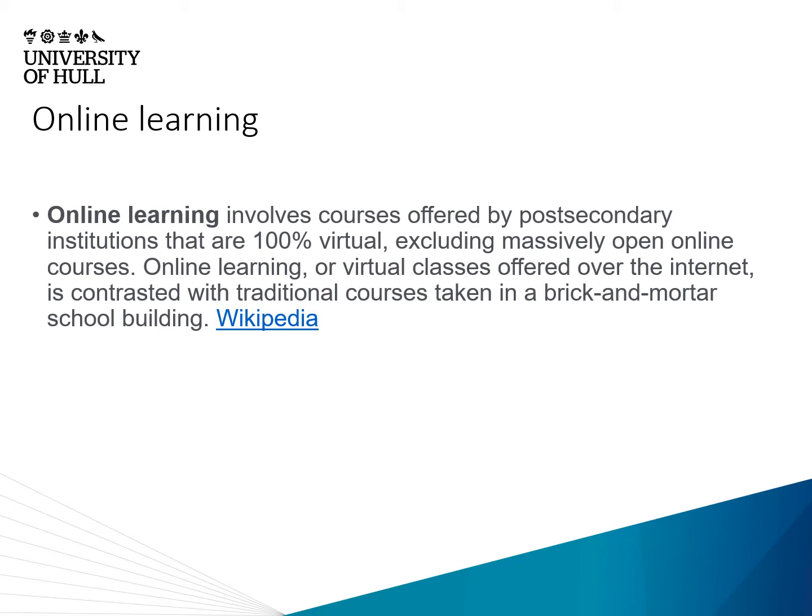So online learning is contrasted with traditional courses because it's delivered virtually, and virtually can mean synchronously or asynchronously, but essentially it means that it's not delivered in a face-to-face environment within what's called a brick and mortar school building or a university. So you get the idea. Basically, online learning mainly is learning that's done one way or another using a computer and not having to physically be present with the teacher and the learner in the same place.